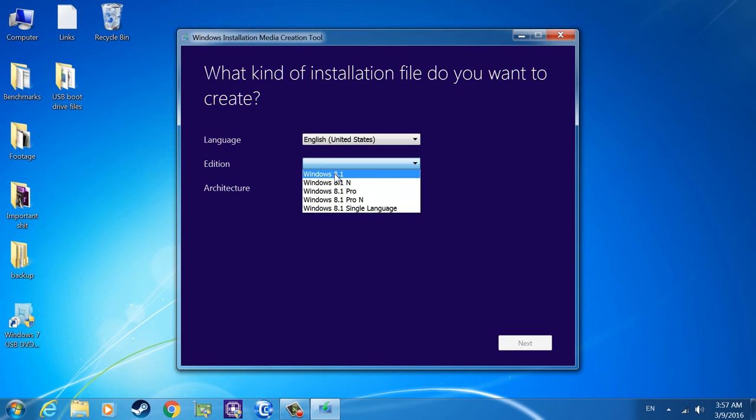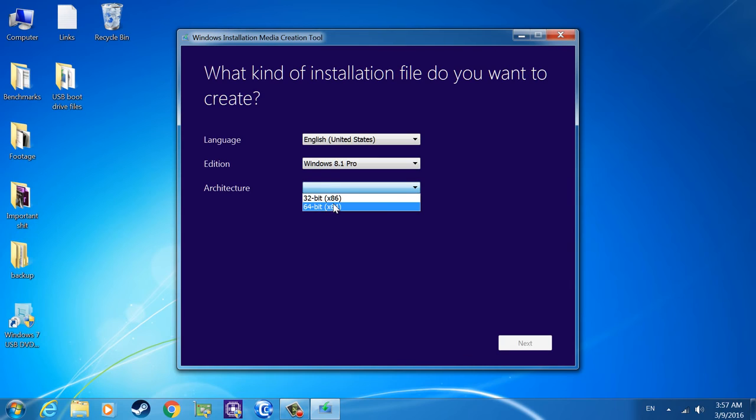So if you bought an 8.1 version and you here select an 8.1 Pro, it won't work. So select whatever you bought or will buy, and then we're gonna go with architecture.